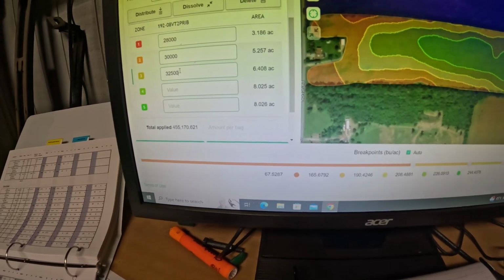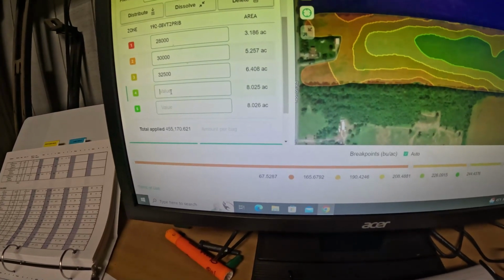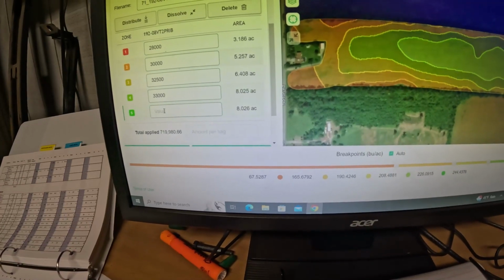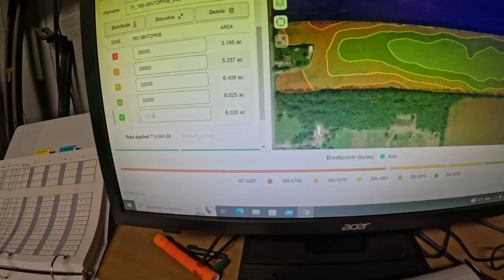There's a fine line there between pushing it too hard or not pushing it enough.